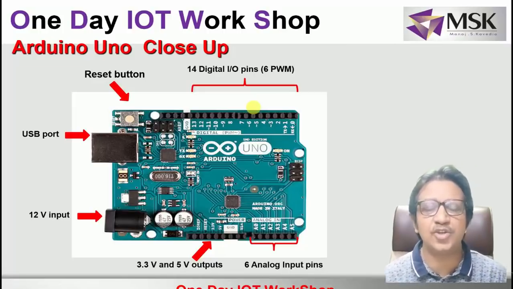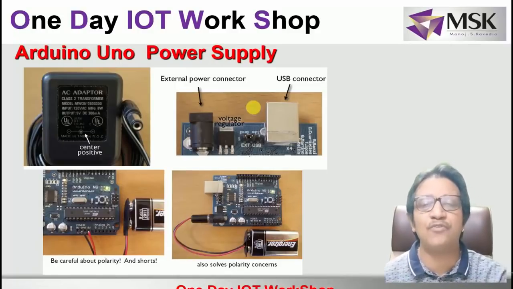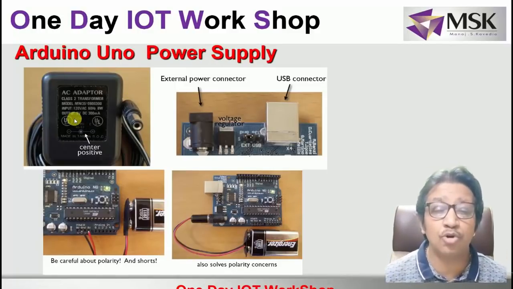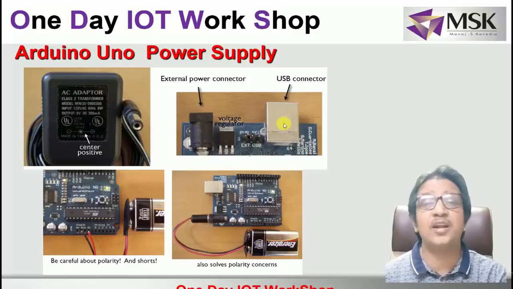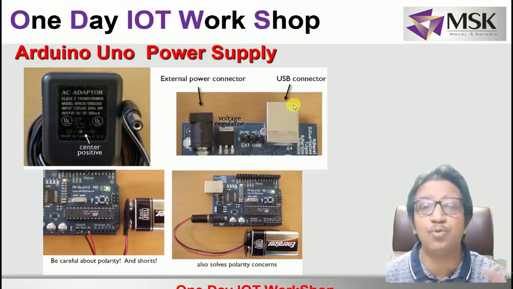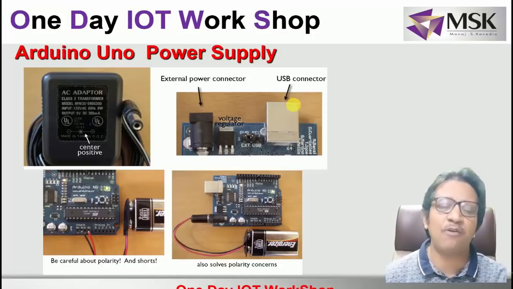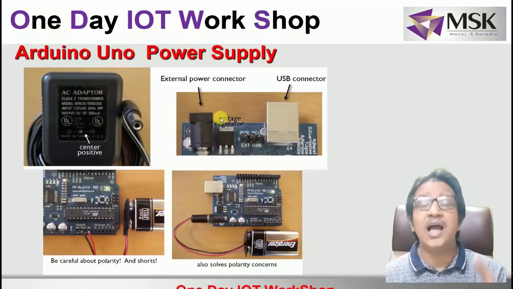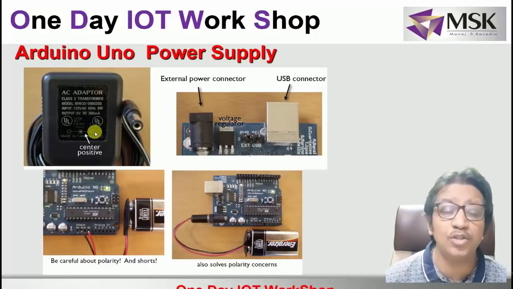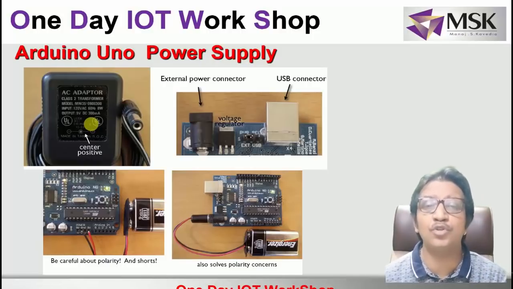Now coming to the power supply section, I can power up my Arduino in different ways. So I can use my adapter. This adapter will go to the 12 volt input. So the adapter is connected here, and I can connect a USB connector here. Now this USB connector can be connected to the power bank, and also can be connected to the PC. So it can be powered up in two ways, from the PC as well as the power bank. And again, this power connector can also be powered in two ways. I can connect an AC adapter of 12 volts, and I can connect a battery of 9 volts also.